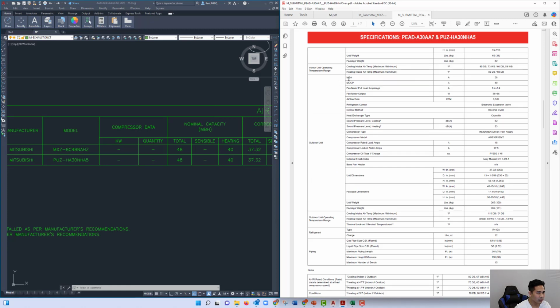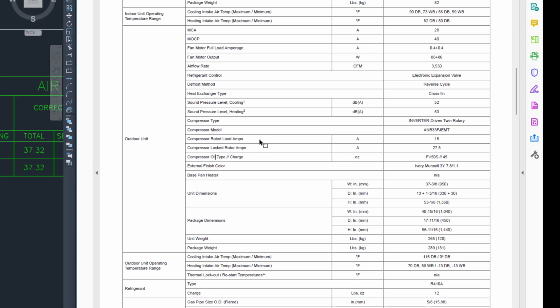And we see here the information on all the compressor. And if you look here, they don't give you the actual kilowatt rating, but they do give you a rated load amp rating. And with the amp, you can actually solve for the watts. Okay, so the formula is VI is equal to watts, or the power.